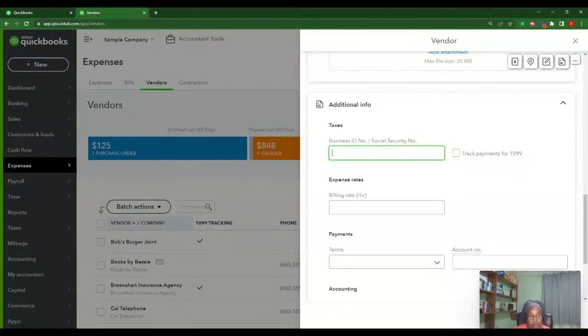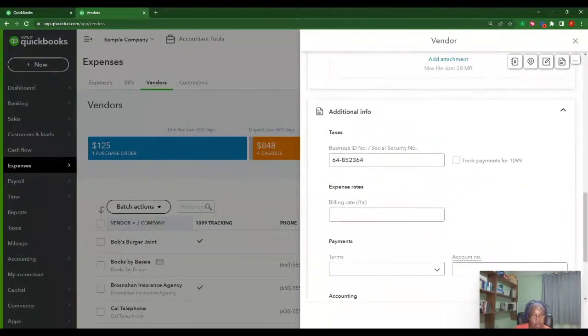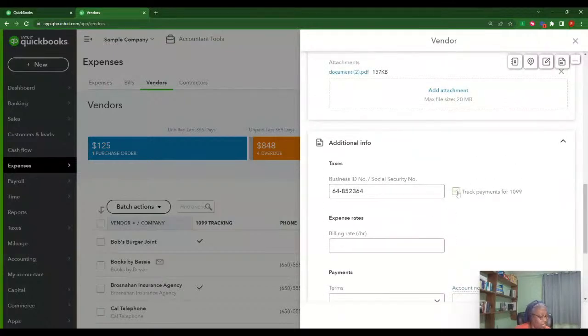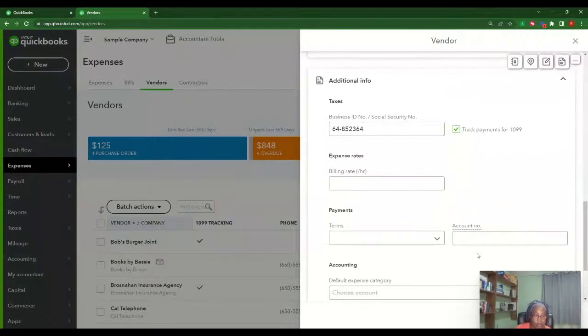I think my number lock is off. Okay, there we go. Then we'll scroll down and you check the check mark that says track for 1099 payment.